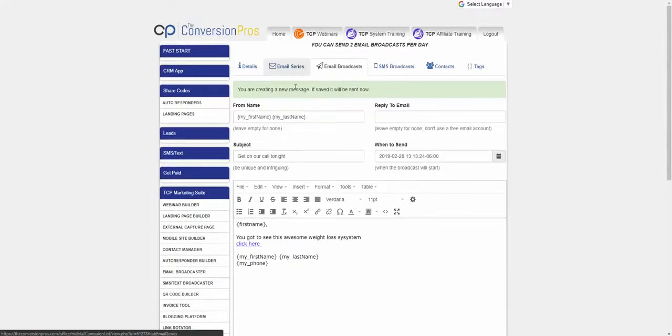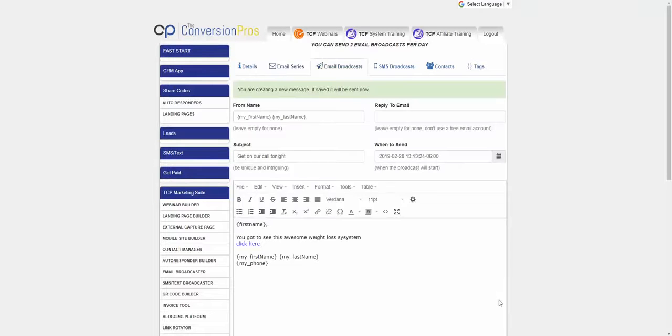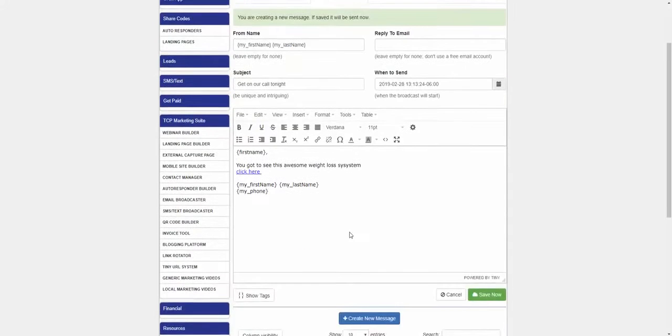So the email series basically is a series you've set up by time, where you want day 1 to go out, day 2, day 3, day 4, whatever. Email broadcast allows you to, let's say your company launched a new product, or you've got a new call, or something exciting happened and you want to get a hold of everybody. You can just do an email broadcast and blast your whole list. So let's say you had 1,000 people come through a capture page. They got onto this autoresponder, and you can do this. We also give you unlimited autoresponders.